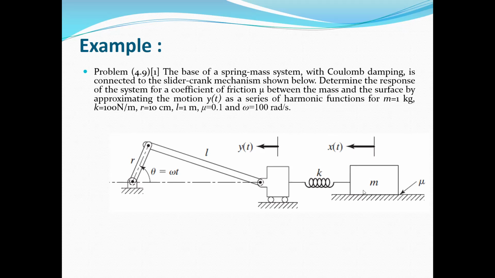But when you write the equation of motion, again we deal with a non-linear equation of motion because we have friction. We have the sign function in the equation of motion. So to solve this equation, and according to the point that y(t) can be written as a function of some harmonics, we can find an equivalent viscous damping form or viscous damping constant for this friction, and then we can solve this equation and obtain an approximation for the solution.